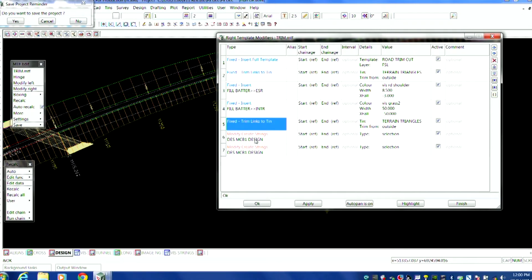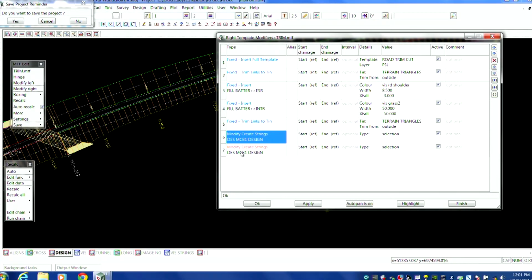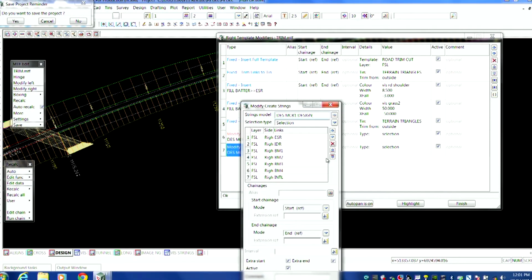And then basically you come down to here and you say, what strings do I want for my actual design? So inside here, I'm picking up that one string for the fill batter, which is the one I just did before. And then I want all the other ones for the cut. So I'm building up my design, and again I have another chain that just cuts the cross sections, just like I did before. It's not something alien to you. You've all done cut through strings. You will start to do it a lot because you can do these combined designs.